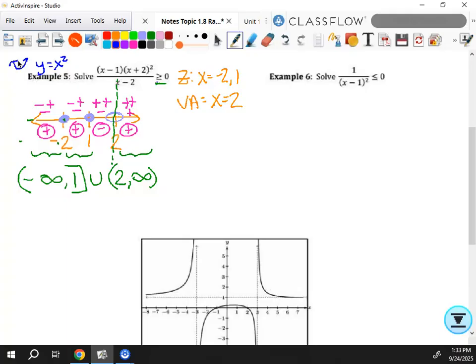I'm just telling you, even knowing that much, you really could sketch this. So that means I know, since it's starting positive, it's going to start up here somewhere. When I come down to this 0 here, it's positive then positive, which means it's tangent, right? It's got to come back up. Then I've got to go back through this to become negative, and then it's got to hug the asymptote over here. So it looks something like that. This one is positive the whole time. I know what the end behavior looks like, so it would have to look something like that. And that's your function.